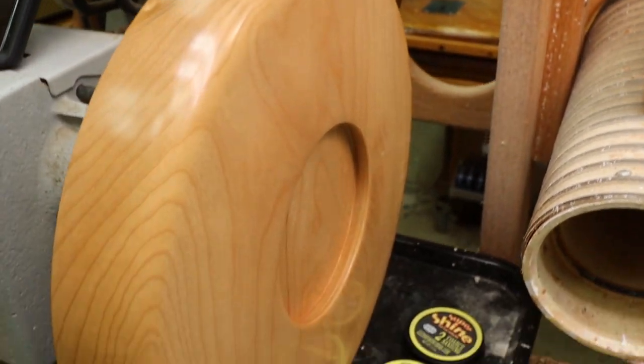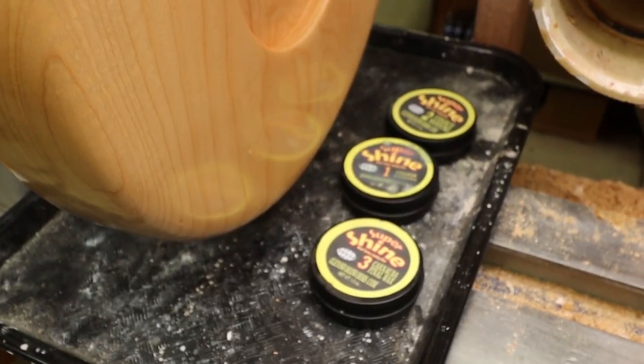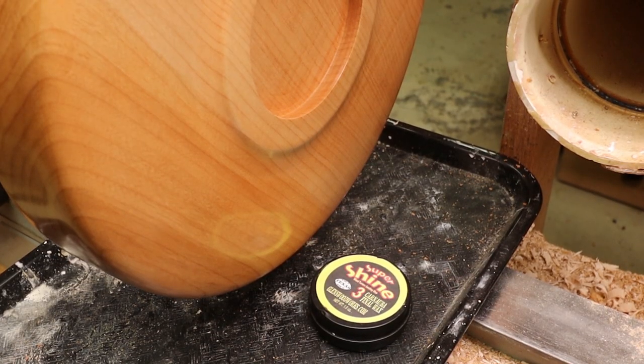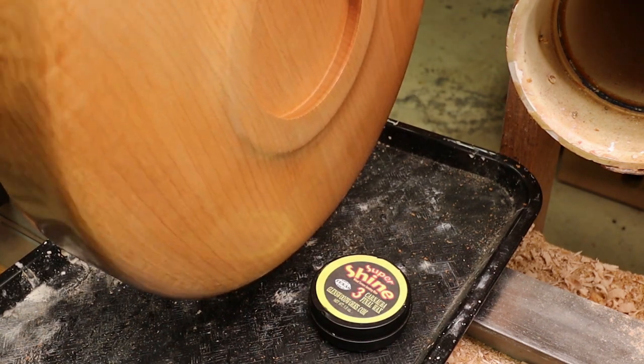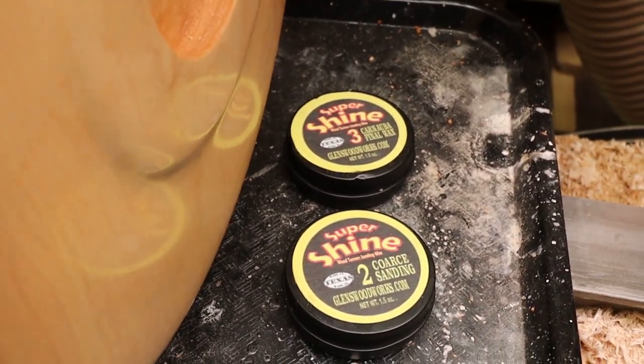Y'all know I do these in threes, right? Everything. So I got two more to do. I'm gonna get them other two up to this stage. Then I'll be back. Hey y'all, guess who's back? All right, that's number two. Here we go, guys. Here's number three.